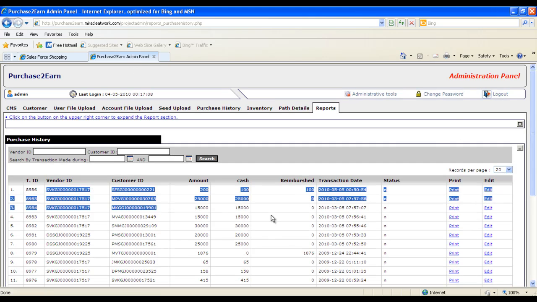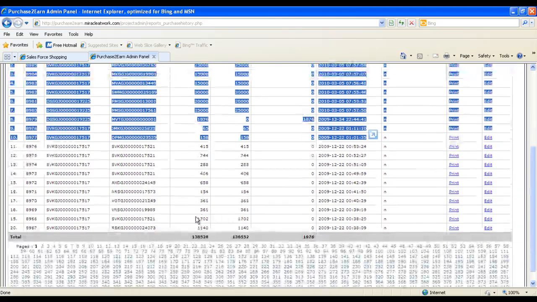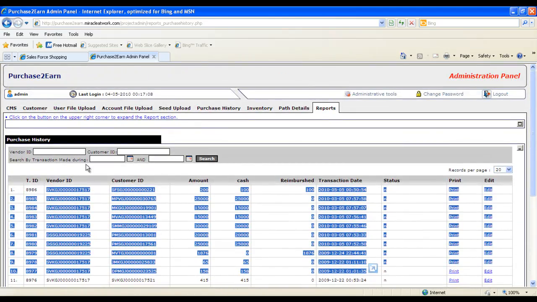So this is a very efficient web application which extends your enterprise to the various vendors who are distinctly located at various regional levels.